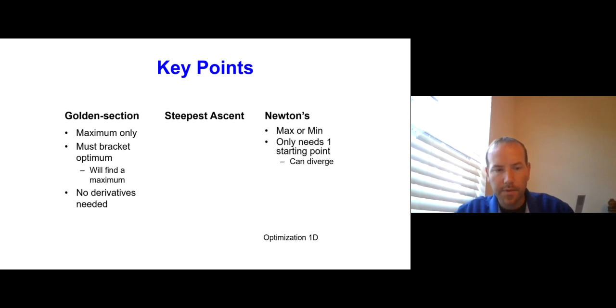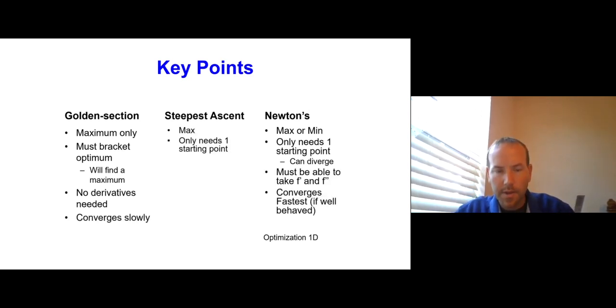In the next lecture, we'll be looking at other methods that may converge more quickly. The golden section search converges kind of slowly. These new methods will converge more quickly, but have additional caveats to them, such as sometimes they will not converge to the correct solution. That's why it's useful to know multiple different methods and understand their strengths and weaknesses. I hope that was helpful to you and I will see you next time.